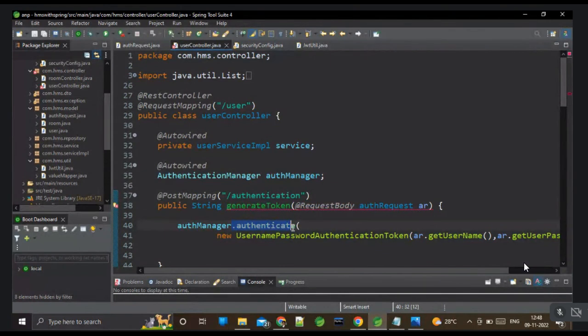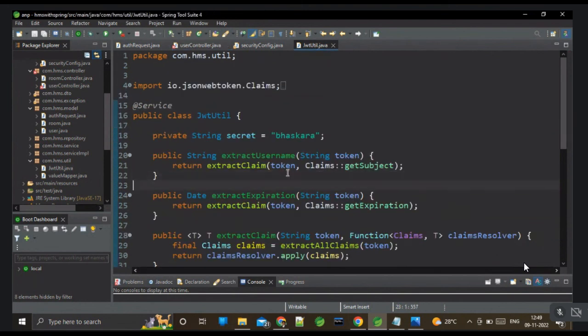If the login is success, if the username and password match what is stored in the database, now we need to store the information in the form of a JWT token. So here we have to create the JWT token, and return it whenever we are performing login. To create the JWT token, we have to call one method. What is the method to create the JWT token? I already informed you. What is the method?